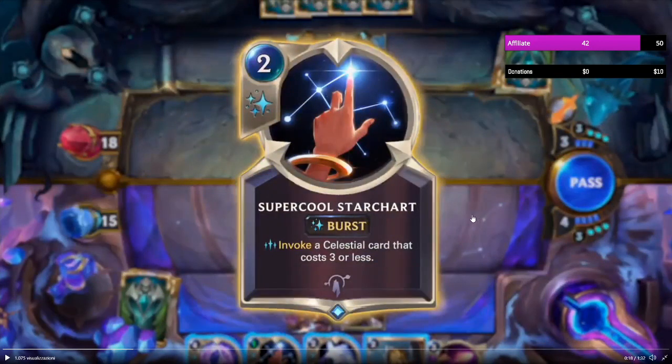Next, Supercool Star Chart. Invoke a celestial card that costs 3 or less. Okay, so basically the 1 mana Spacey Sketcher. That was the name, right?